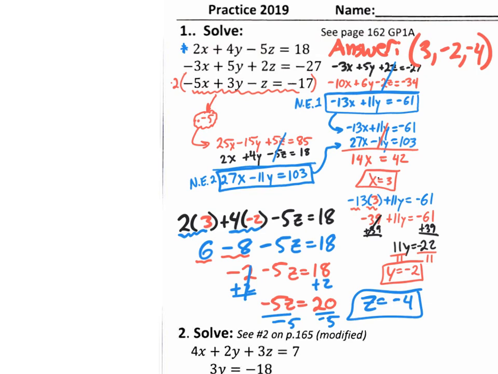By the way, on the final exam, they are not going to give you all 3 values. Why wouldn't they give you all 3 values? Because you could just then plug in the 3, plug in the negative 2, plug in the negative 4, and see if it actually works. And you'd be able to eliminate the ones that don't work, and you'd be able to find the answer that way. So on the final, they're just going to say, here's a system of equations. Just find the value of y. Now, in order to do that, you need to solve everything. You need to know your x, your y, and your z. So you need to be able to answer whatever they ask for, okay?